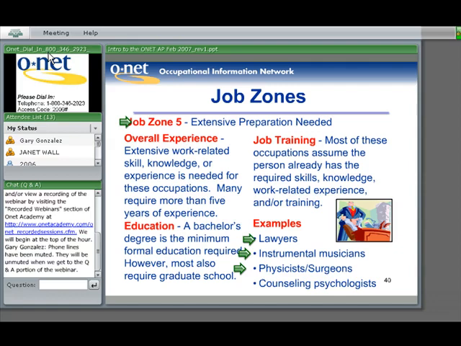So Job Zone 1 is the lowest, Job Zone 5 is the highest. And each person who takes the ability profiler gets a listing of occupations in each of those 5 job zones that match up with their profile. And I like that because it really facilitates good career exploration. It really provides a person the whole set of options that are out there, regardless of the amount of education, training, and experience that they have or might want to have at some point in time.